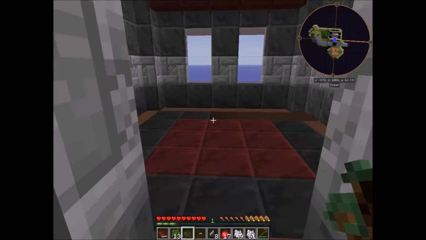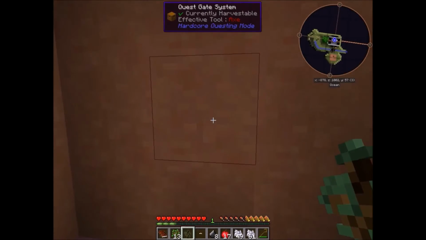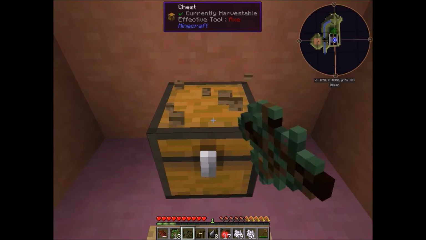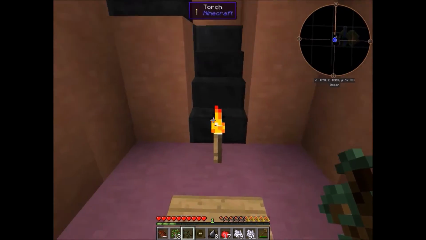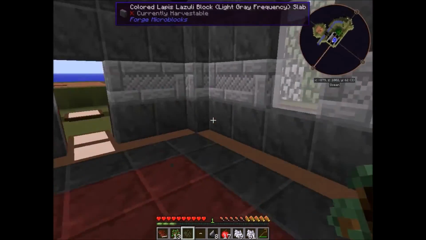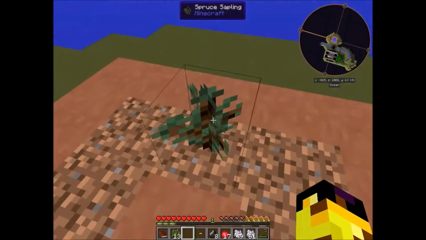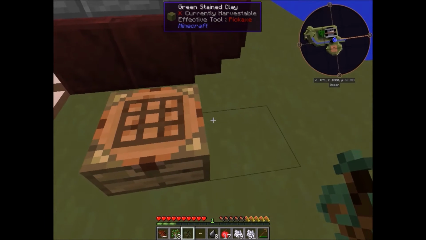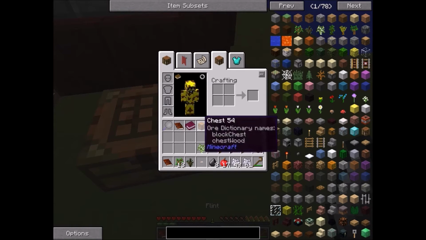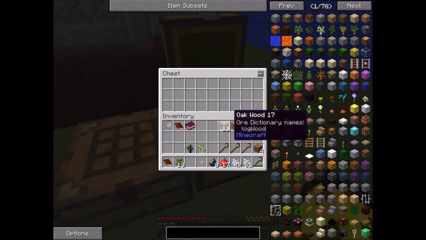In fact, if we go down here. Oops. Spawn point. We'll have this chest away. We won't take the torch away. Spawn point. Right, let's do it. Not that one. Now, as you can tell, I'm going to completely make the same mistakes over and over again. Oh dear. There we go.